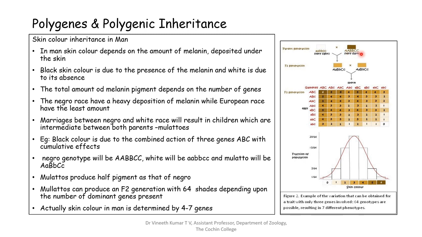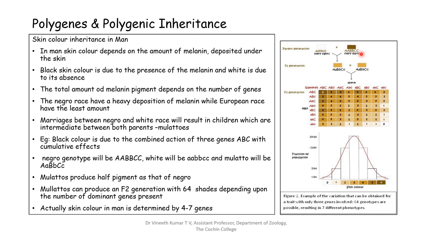Here we have taken three genes, and actually it is said that for human skin color there are something like 4 to 7 genes responsible for producing it. For the sake of our discussion, we have taken only three, because if you take more, the columns and rows in the Punnett square will go on increasing. So don't consider it as these three genes being responsible for producing the skin color. It might vary. It is always greater than three. We have considered this only for the sake of discussion.